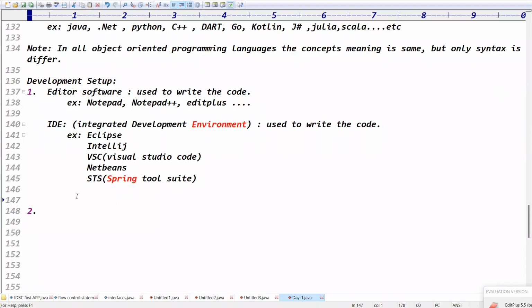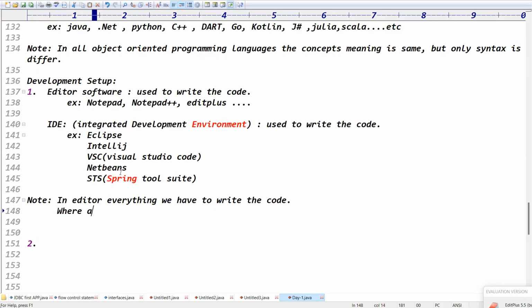For the initial classes, which one is recommended? Editor is recommended, right? In an editor, everything we have to write the code.